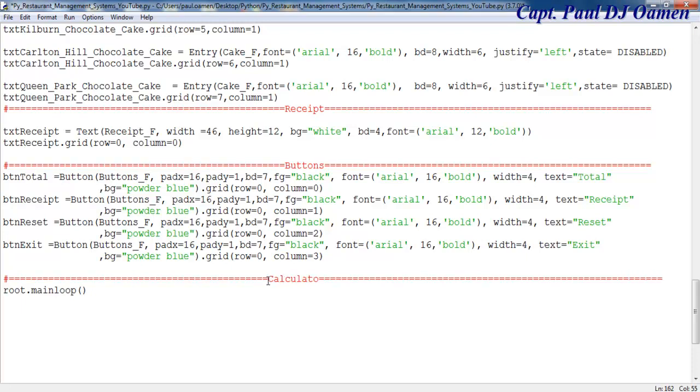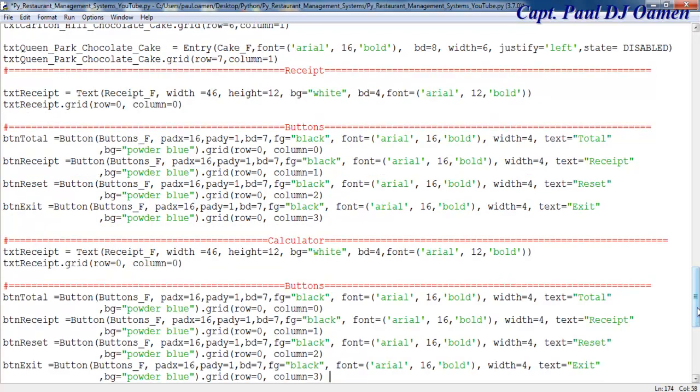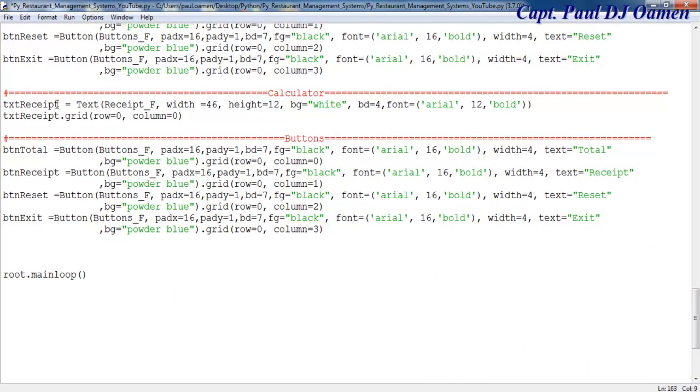Calculator. Right. And paste this there, and this is now going to be changed to txt display. This will be display as well, right?